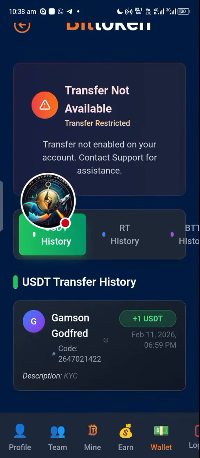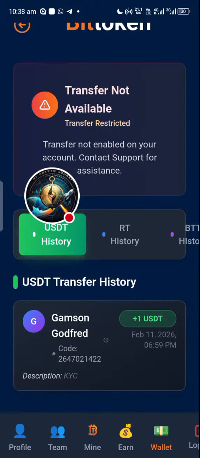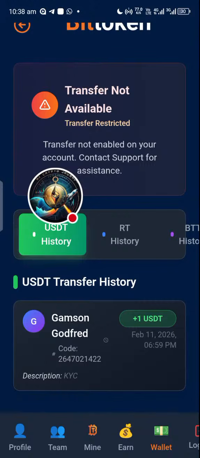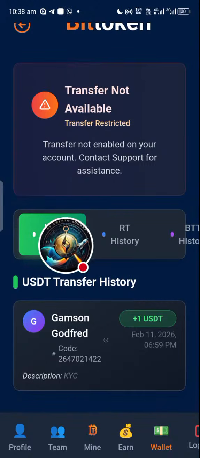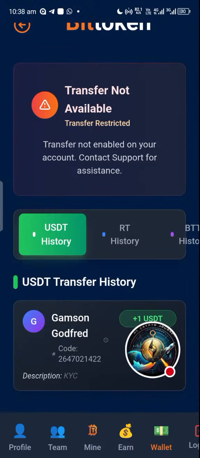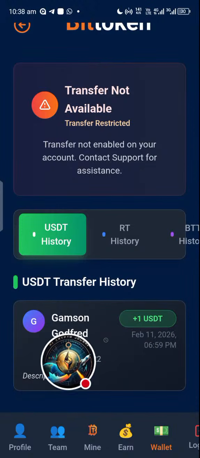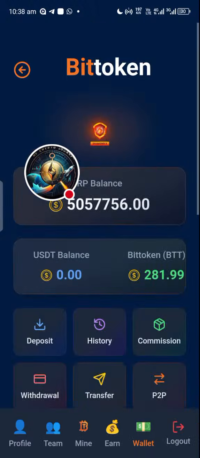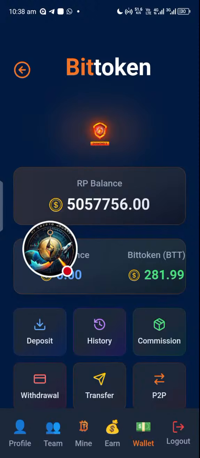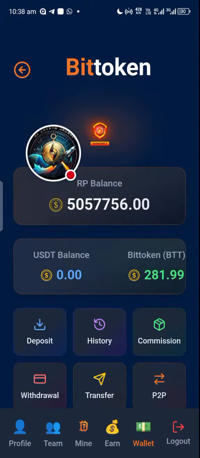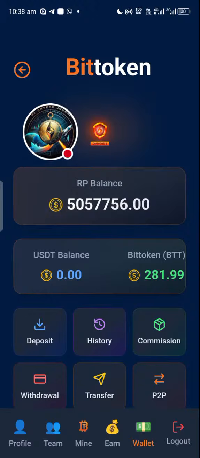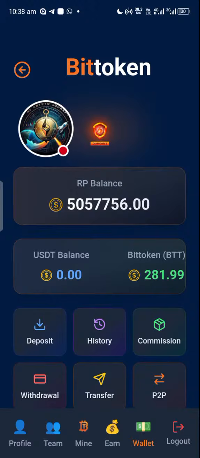So the only favor they did for me was me mobilizing my community members, and I will forward the funds to them, and they will send it to them via their miners ID, one after the other. And that was the same process I used to receive this one USDT. You can see that. I am trying to make it clearer now for those who are coming to my DM asking me so many questions. That was the same process I used to receive my one USDT to do my KYC. I didn't deposit 10 USDT. And following this route, it attracts extra charges, because of transaction fee and other things.